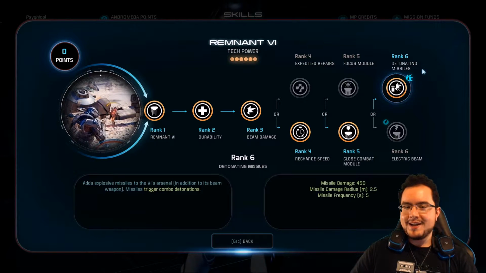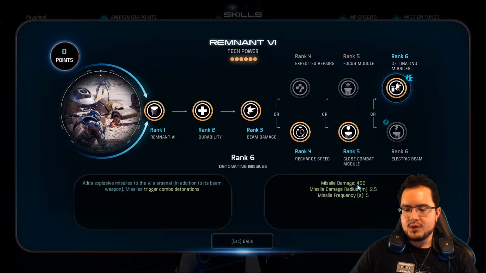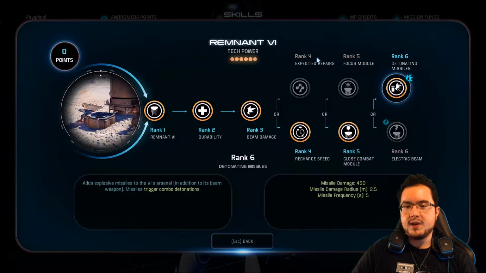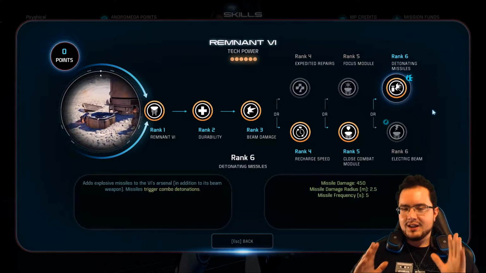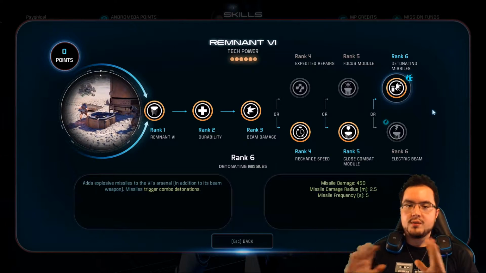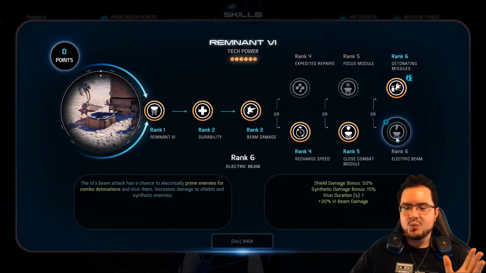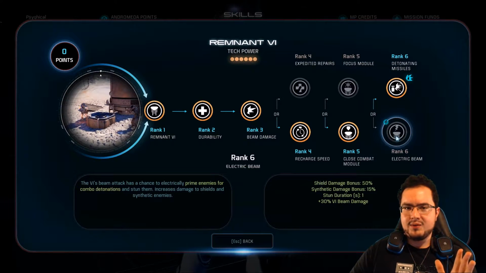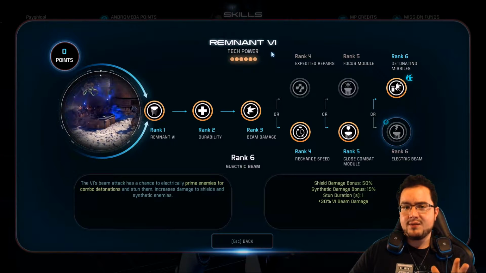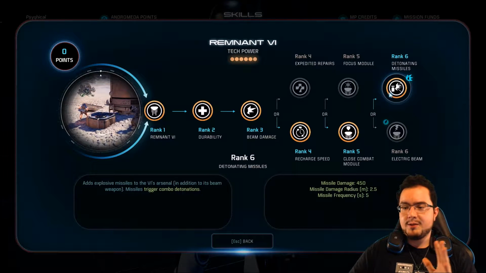In rank 6, we're going for detonating missiles so that we can trigger combo detonations. This missile also does 450 damage, giving our Remnant VI a little bit of burst every 5 seconds. However, the trade-off is, it is not a reliable detonator. Like I said, the Remnant VI just roams around, does his own thing, and if you're gonna try and babysit him by taking electric beam and just wait until something gets primed, you're not gonna have a good time. If you wanna roam around following your Remnant VI everywhere, be my guest. I don't find it to be fun, so I'm going for the detonating missiles instead.